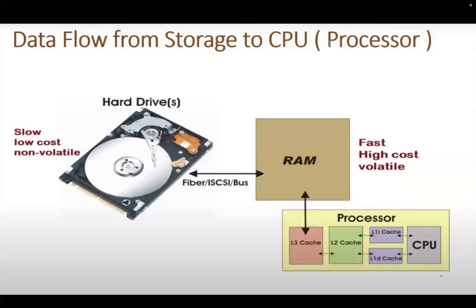Assume that the RAM we are talking about is 4 GB and the hard disk is 500 GB. Now assume that we have a file of 10 GB that we want to access from our hard drive. Because it is 500 GB, it can store 10 GB, right? So it will store 10 GB, but we want to open a 10 GB CSV file, guys. Because you want to open a file whose size is greater than your RAM size, the system is going to crash.